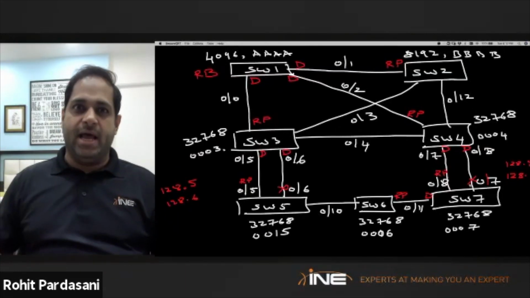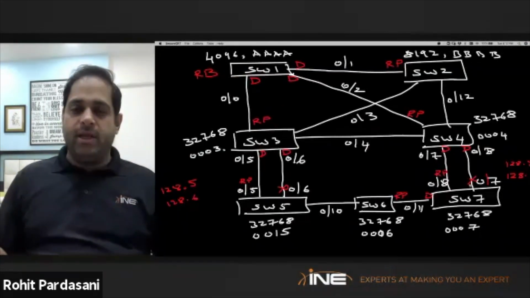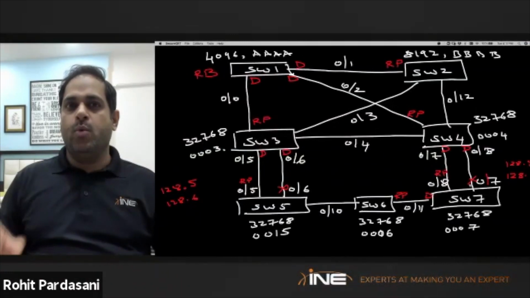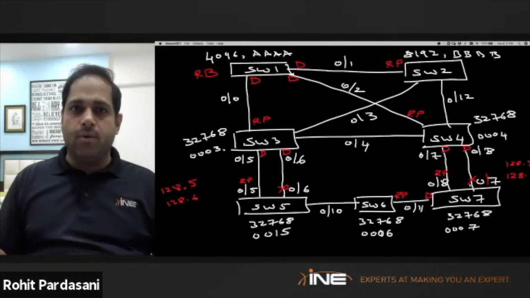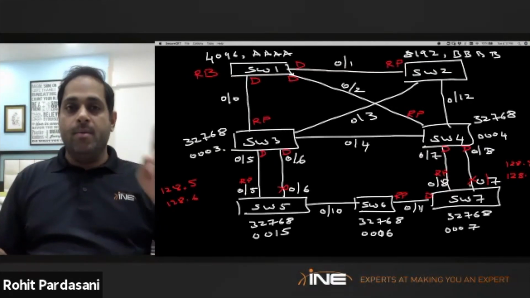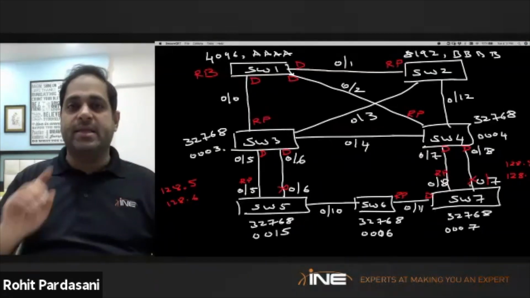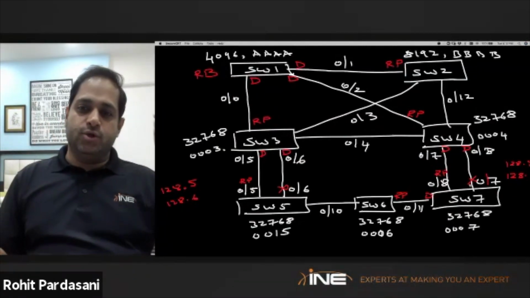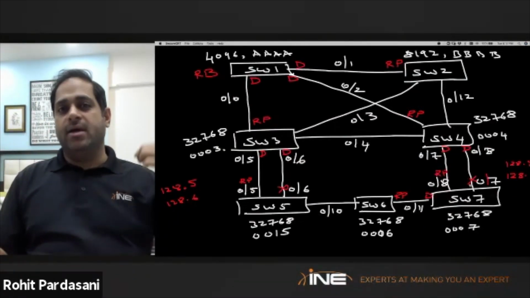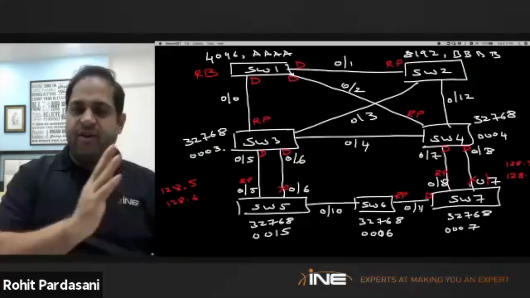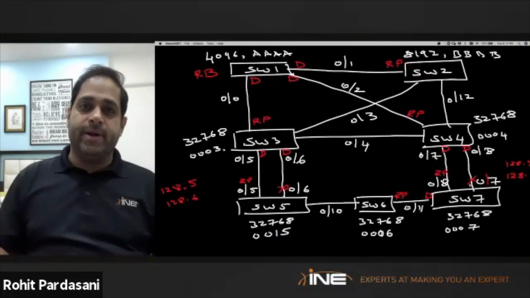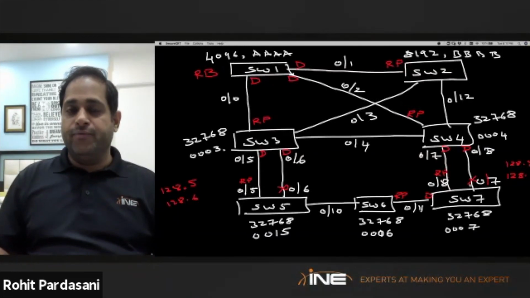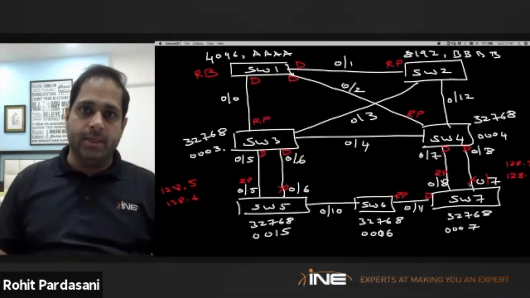There's a reason for that. Port priority is never compared with the local settings. So basically switch 7 would not look at the local port priority. Port priority is advertised by the upstream switch. So switch 4 is advertising a port priority on the left link as 128.7 and on the right link 128.8. So that's why the left link becomes the root port based on port priority. Lowest value wins.